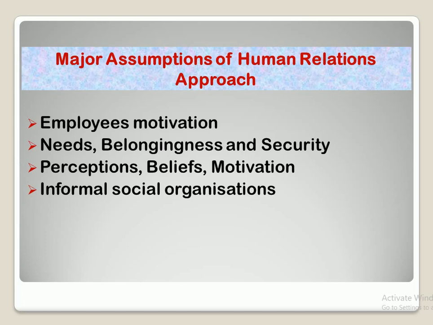Then the informal social organizations. People in all types of organizations tend to form informal social organizations that work along with the formal organizations and can help or hinder the management. And these informal social groups within the workplace create and enforce their own norms and codes of behavior. Employees have higher morale and work harder under supportive management, which definitely leads to an increase in the productivity of any organization. So communication, power, influence, authority, motivation, and manipulation are all important relationships within an organization.